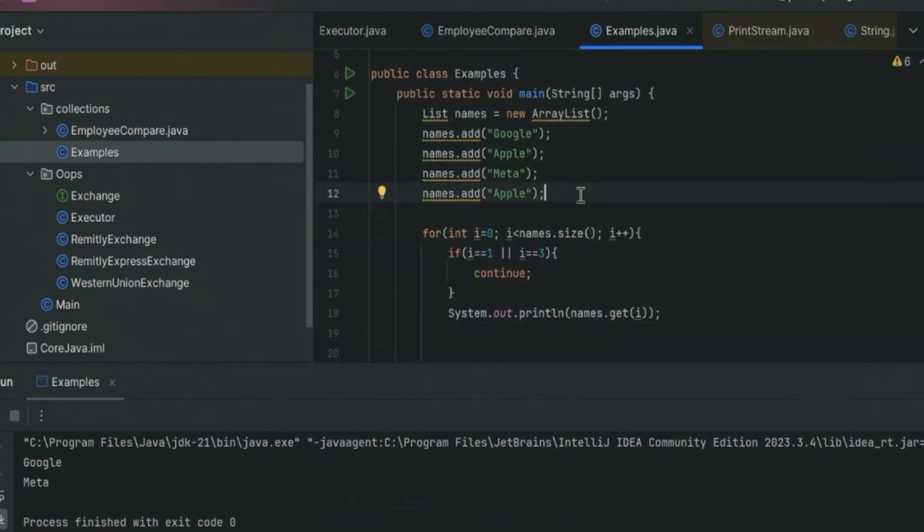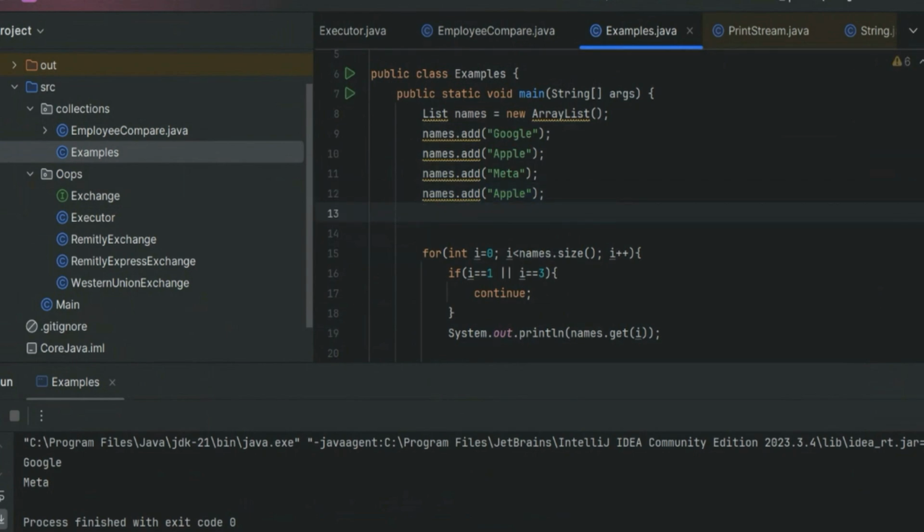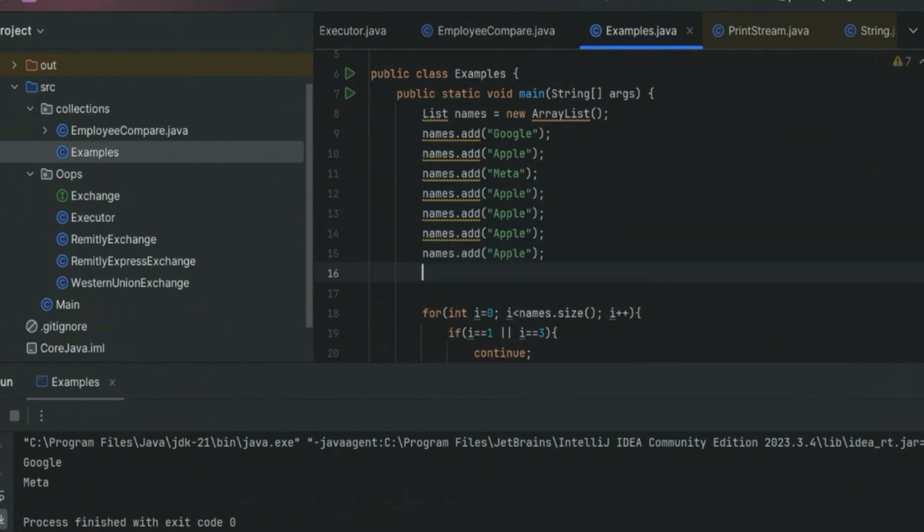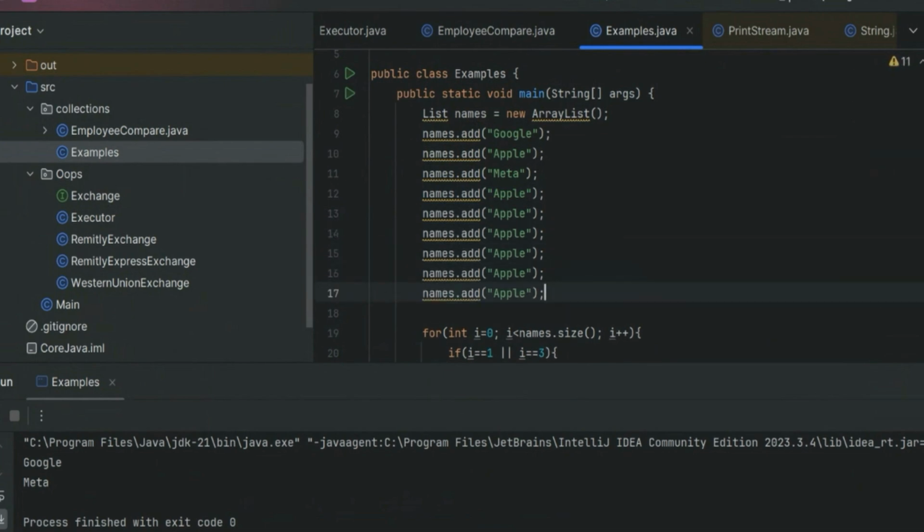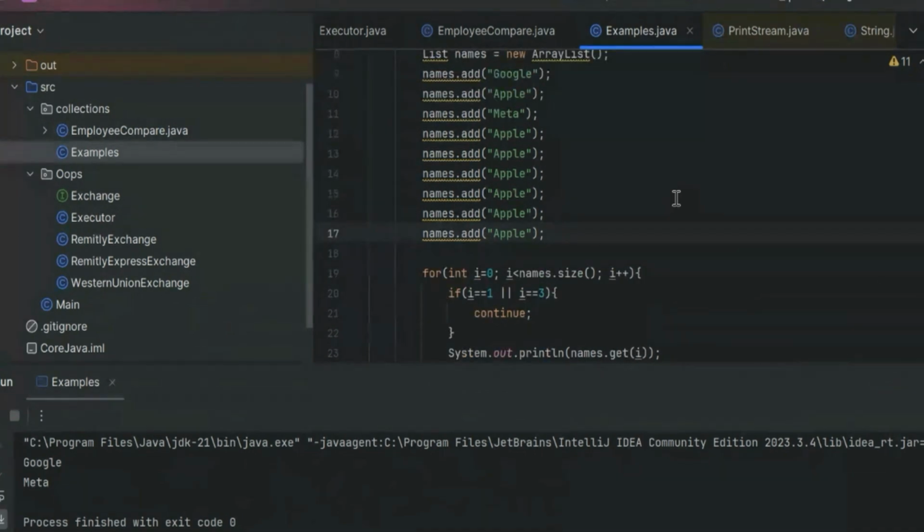And suppose if I have the same object multiple times, what can we do now? Just skip Apple from the code.